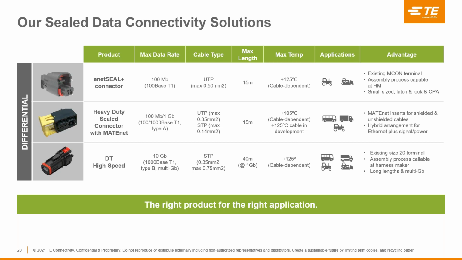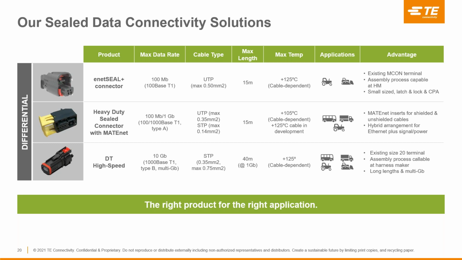And the advantage of this product here is it uses an existing MCON or multiple contact point terminal system developed by our Automotive sister organization and used extensively throughout the industry. So the assembly process is compatible and capable with most harness manufacturers who are already using these terminal systems. And there are some specific things that need to be addressed since you're using twisted pair cable in this connection, but this is a connector designed for anybody to be able to terminate, to secure, and get a high performance 100 megabit application for single pair Ethernet.